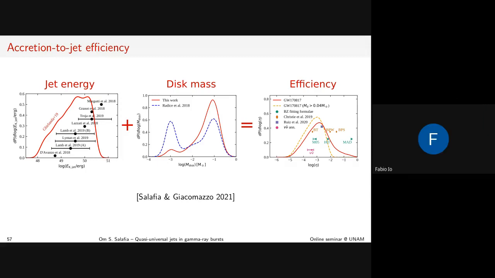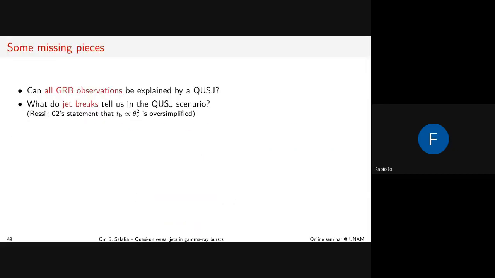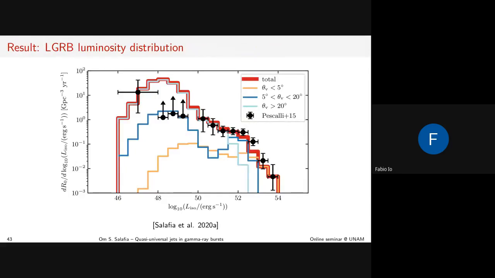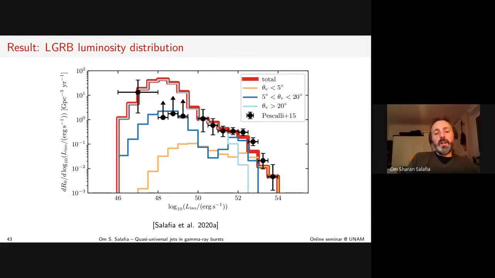Okay. And what about the low luminosity GRBs? How do they fit in your universal structures, or are they just off-axis GRBs? Yes, as I said, in the most simplified scenario, they must be off-axis because it is the only leading parameter, right? Then, if you allow for some variability in the intrinsic properties, then you can have that some are off-axis, but others are not, and this clearly makes the question more complicated.